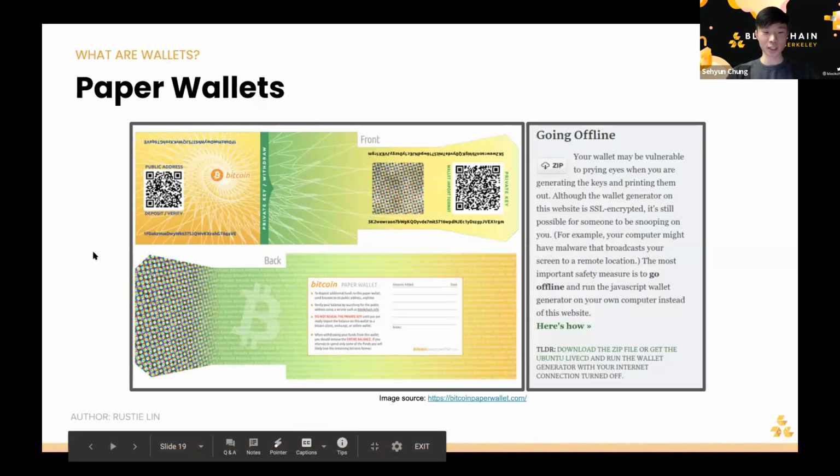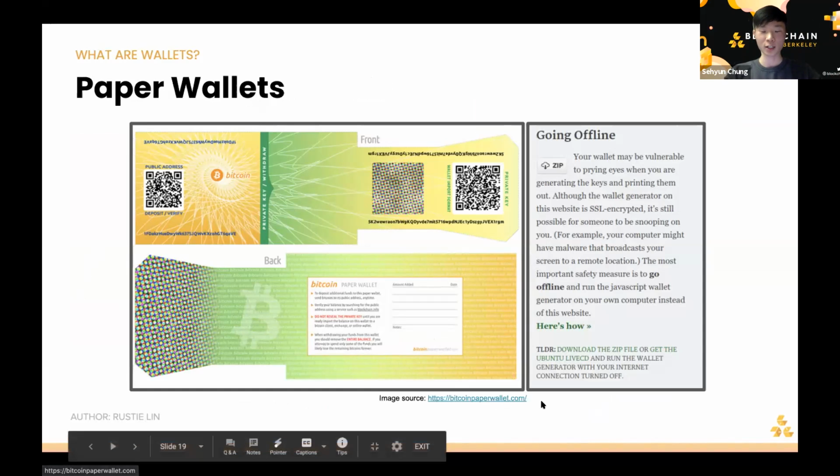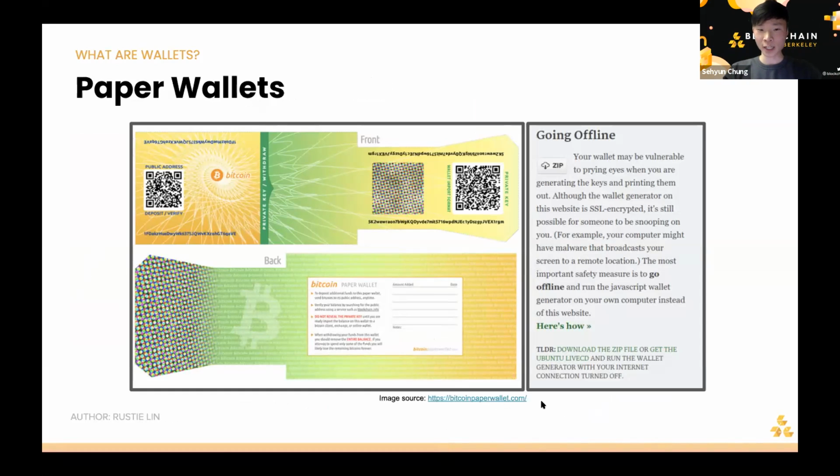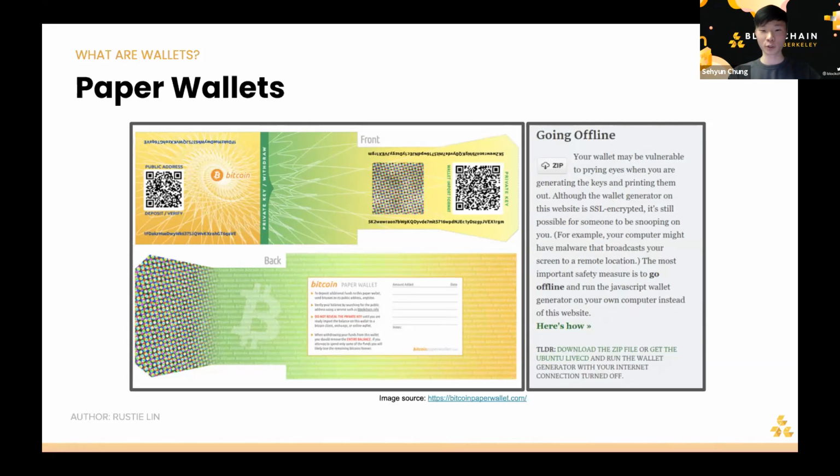So like I said before, and I keep saying again, wallets just hold your public and private keys. And so why not just print that on a piece of paper? And that's exactly what bitcoinpaperwallet.com does for you. It'll randomly generate a public key, private key pair. It'll print it on this nice Bitcoin design wallet. It'll give you a nice QR code, so you don't have to type in your very long public key every time you want to receive or send some Bitcoin.